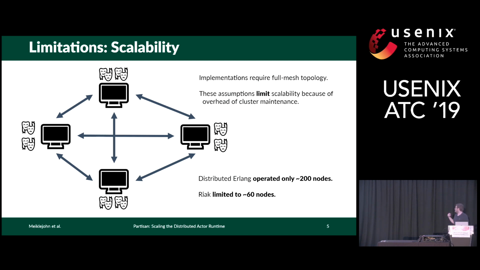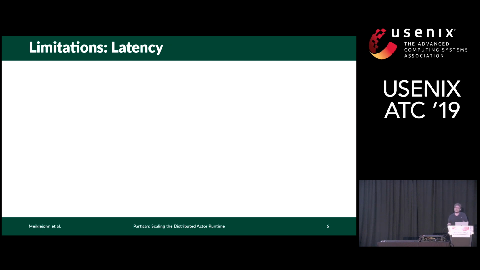And similarly, the database that I used to work on before I quit my job to do my PhD, Riak, is a Dynamo-inspired, Cassandra-like database. This database only used to scale to 60 nodes. So that's not good for a distributed data management platform, surely. Now, the second limitation is around latency.